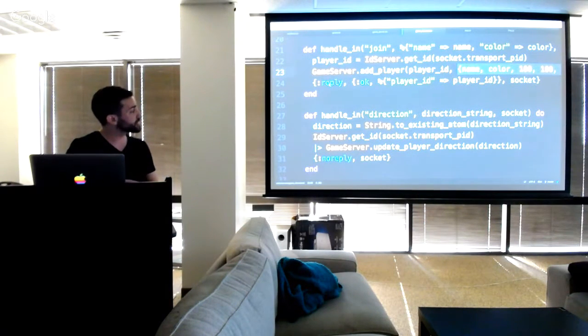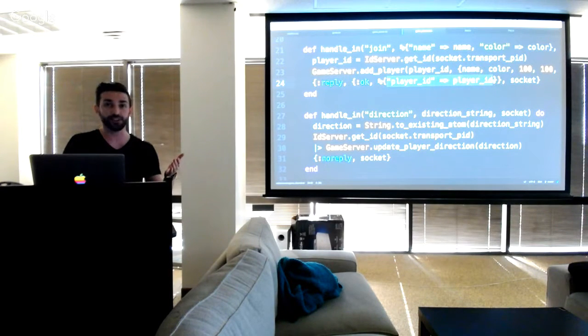And a really nice thing about Phoenix, a layer that it builds on top of WebSockets, much like many Node and JavaScript WebSocket libraries, is the ability to do semi-request response within a WebSocket if needed. So I can actually reply here and tell the client what its ID is, because the client doesn't know yet until I return it from the server, because I've generated their ID on the server. So this is handling an incoming message coming from the client of join.